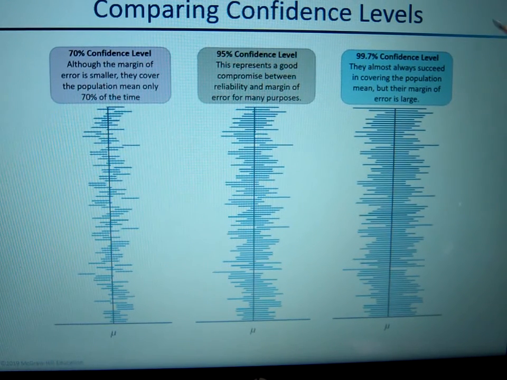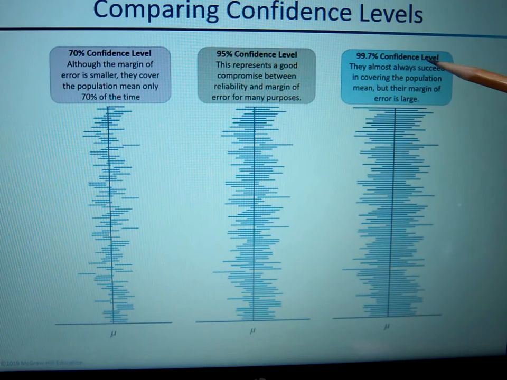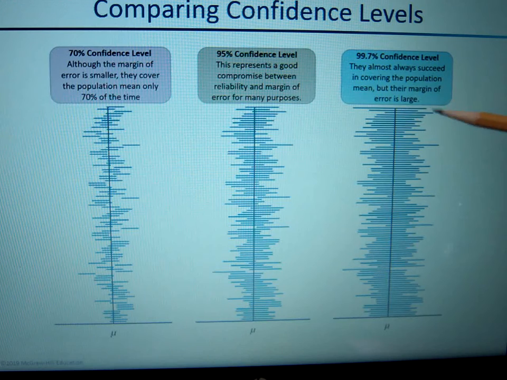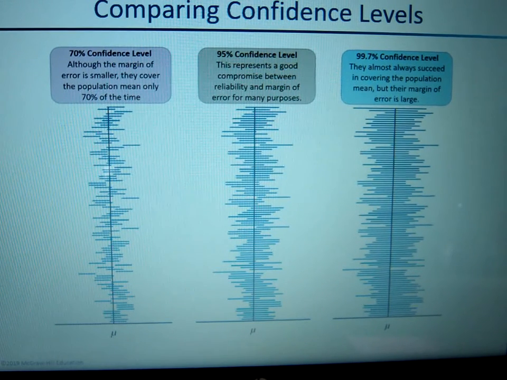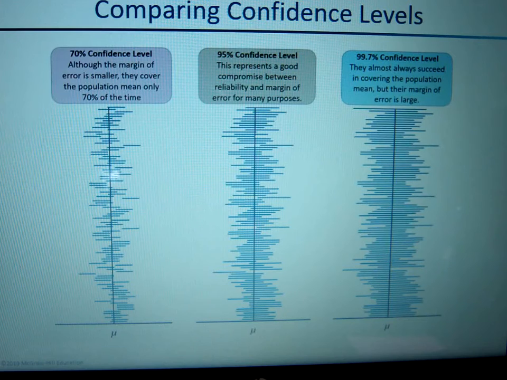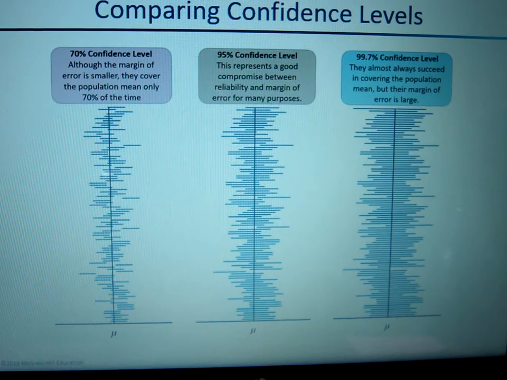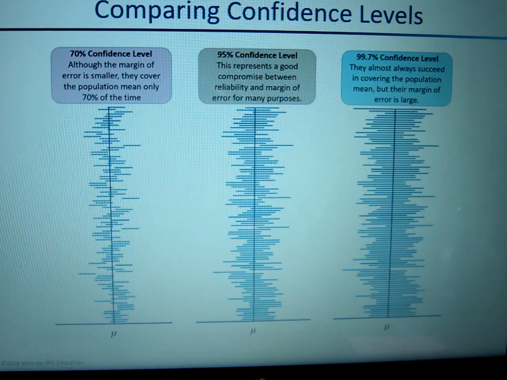But if you say 99.7%, then for the confidence interval, you're going to have a much larger area. To be 95% confident, you're going to say, you know, I'm 95% confident that this many people in this group are going to be above 4 foot and below 7 foot tall, something like that. So you want to make sure that when you're using confidence intervals, it sounds pretty impressive, but it's also reliable, that you have done your homework and that you have a pretty good interval.